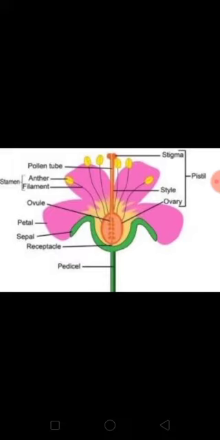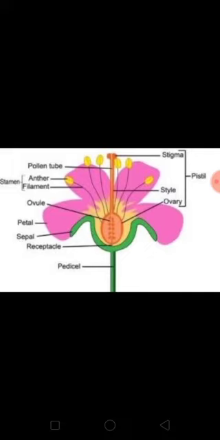Now, the next topic is parts of a flower. All flowers grow from buds. Buds after opening change into flowers. A flower has 4 main parts: sepals, petals, stamen and pistil. We will study this in detail. You can see a flower and its parts. So, basically a flower has 4 main parts, that is sepals, petals, stamen and pistil.